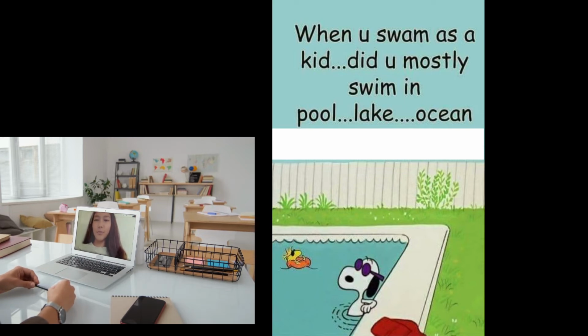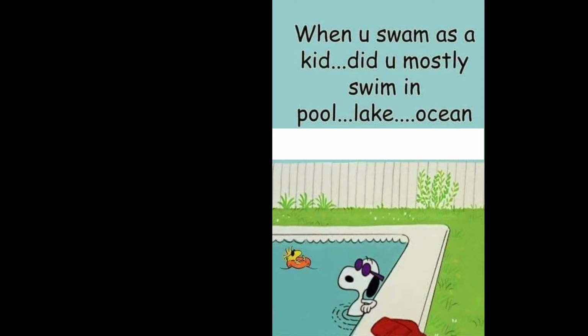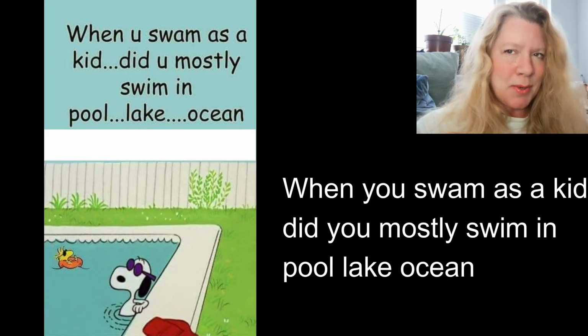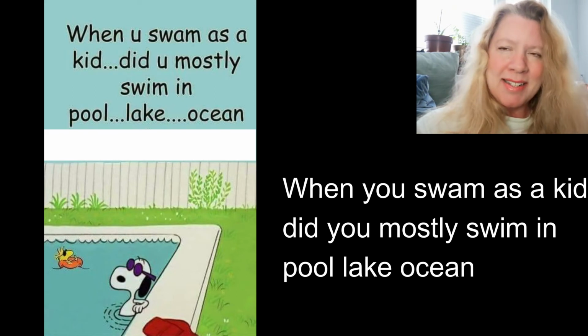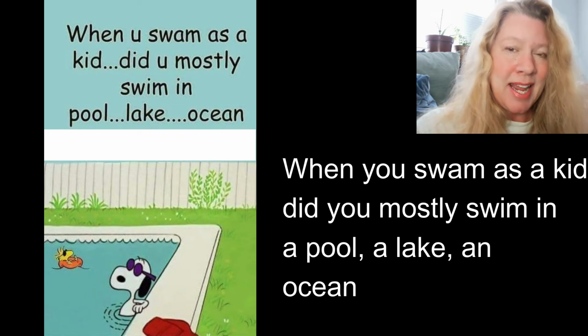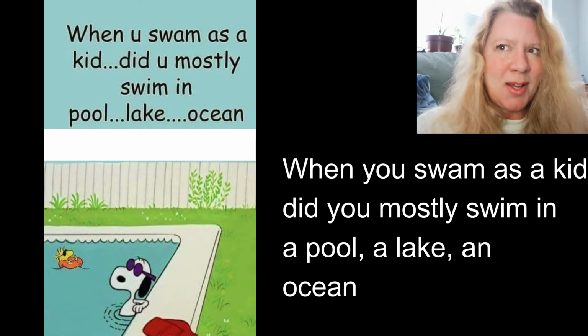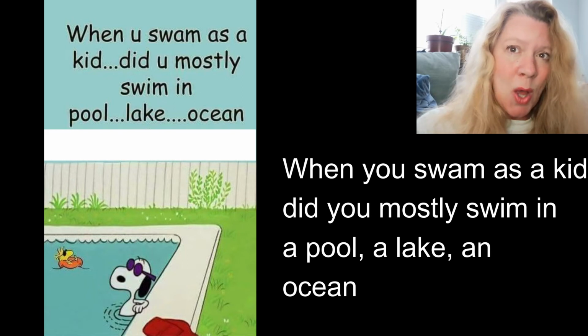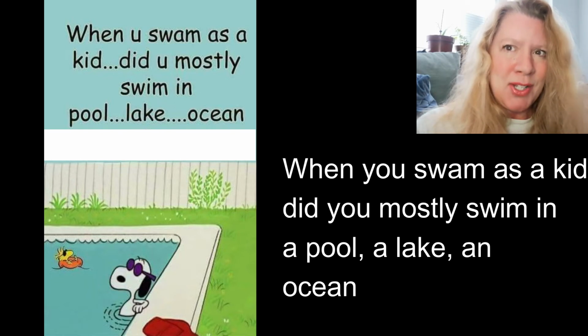So, the first thing we'll do is fix the letter U. How do you spell U? Y-O-U. Right. Ask yourself, how many pools, lakes, or oceans do you swim in at one time? One, right? Yes, one. We need to use a to say a pool, a lake, and an ocean. And means one as well. But since ocean starts with a vowel sound, ocean, we must use an.